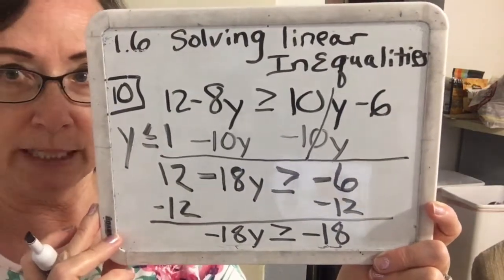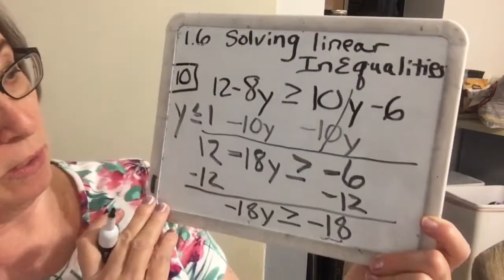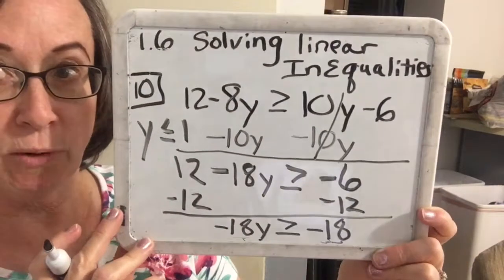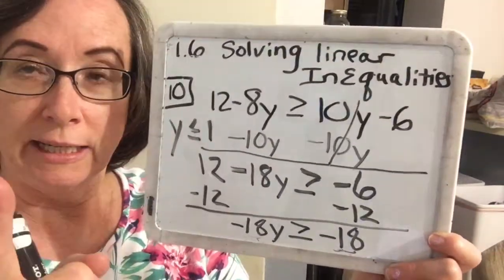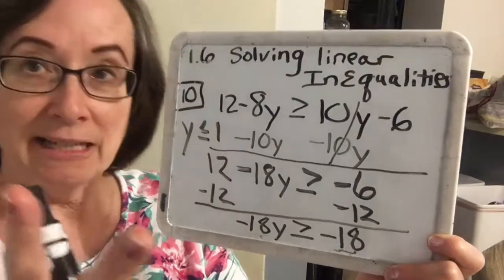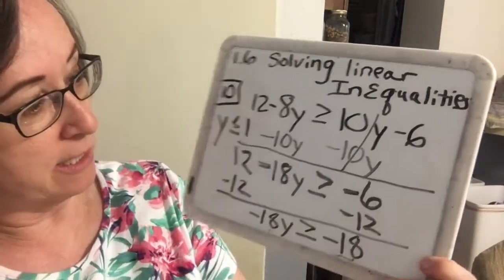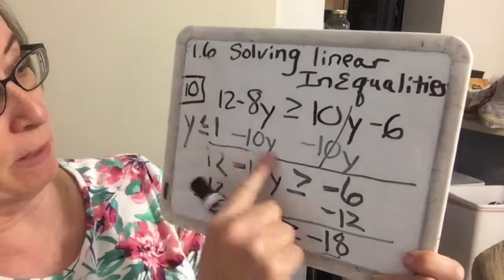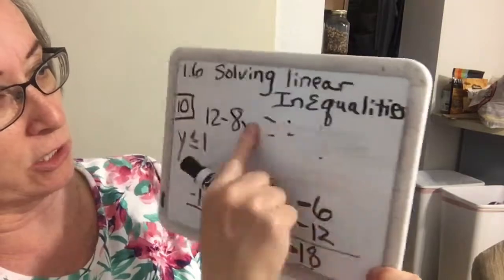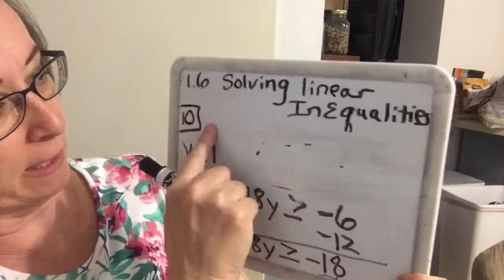And then we need to put that into our three forms. We're going to put it into our interval form, our set notation, and of course we're going to graph it. So I'm going to get myself a little bit of room here since I've already got all my other boards filled up and ready to teach you. So we're going to make a little bit of space.